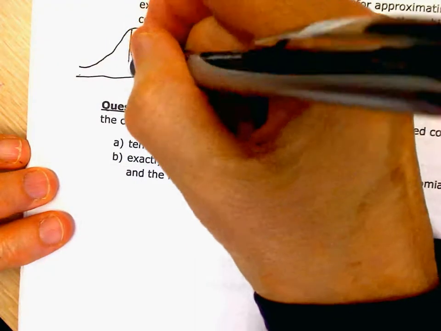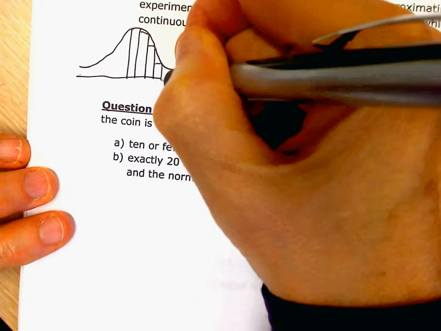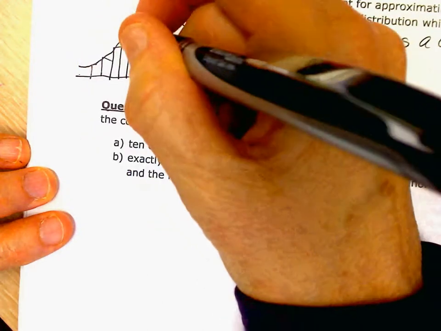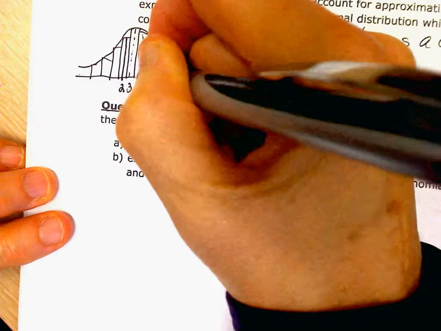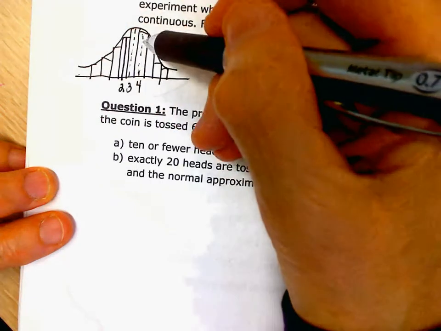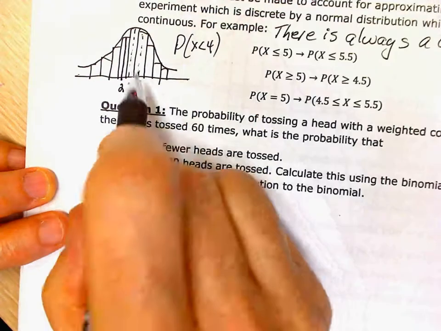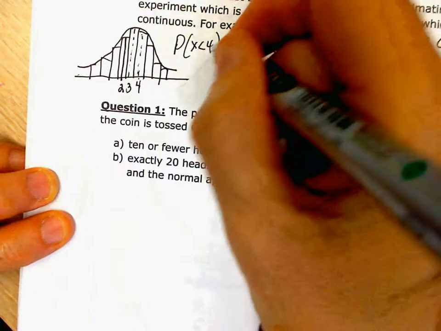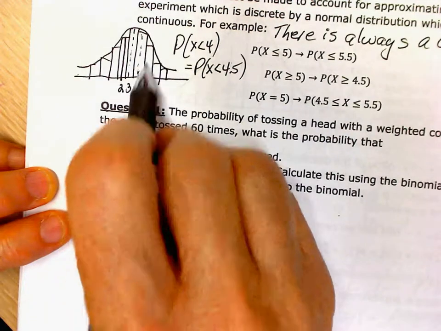This is about as simple an explanation as I can make. If we have a binomial situation and we're trying to fit it under a bell curve, the middle value is our value. Let's say this is 2, and the middle value here is 3, the middle value here is 4, etc. If I want the probability x is less than 4, I have to go to 4.5 to get the whole rectangle. So this is equal to the probability x is less than 4.5. So I can get the entire rectangle.